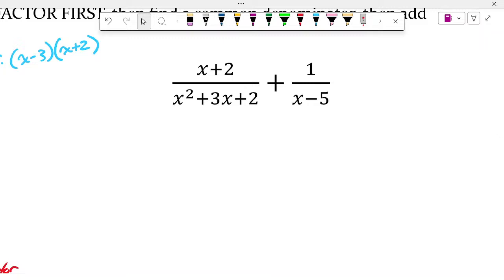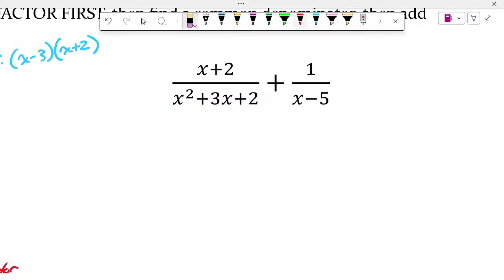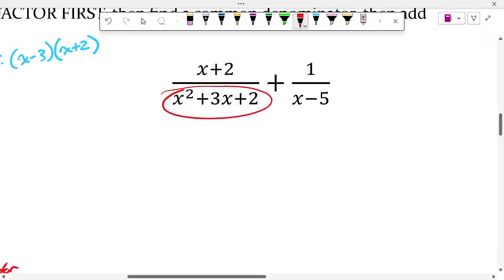Okay, this one here, what's going to be the easiest way to figure out our common denominator? What should we do first, which will make figuring out a common denominator a lot easier? Sam, what do you think? What makes this really ugly right now in terms of denominators? All this jazz, right? Is there any way to multiply this by something and get it to look like that? I mean, there probably is, but is it easy to know what you could do? Not for me, at least. So what would be an easy thing to do with this? When in doubt, factor, baby. That's right. So let's factor that.